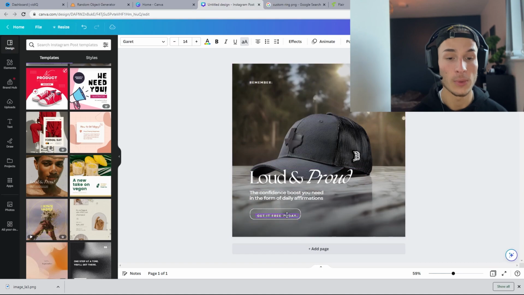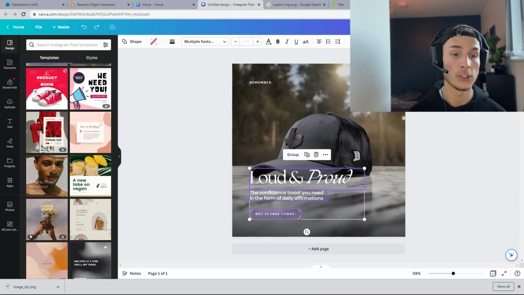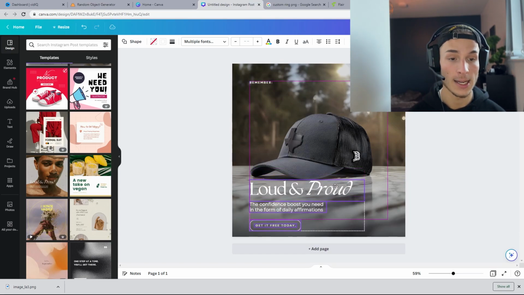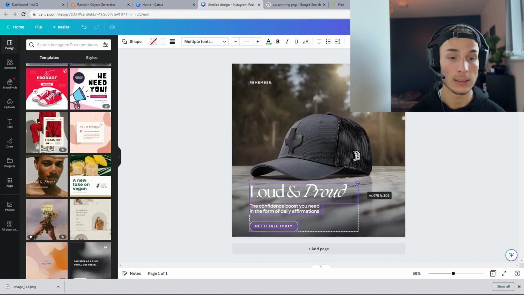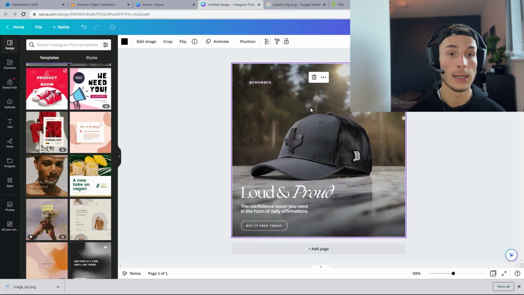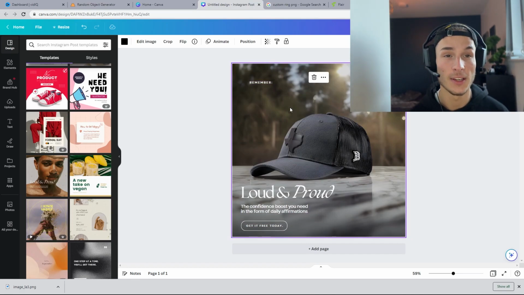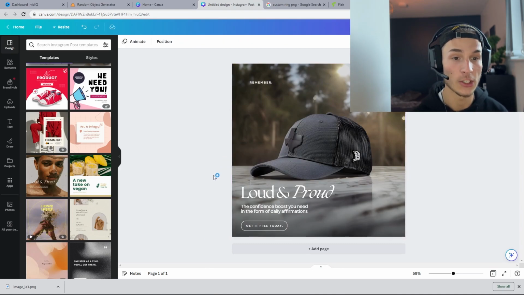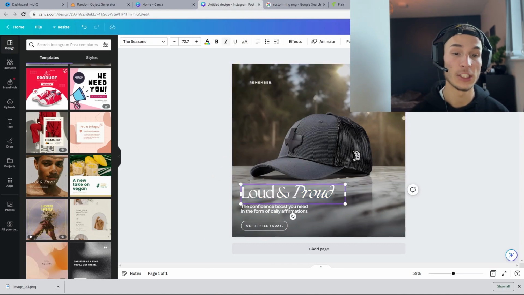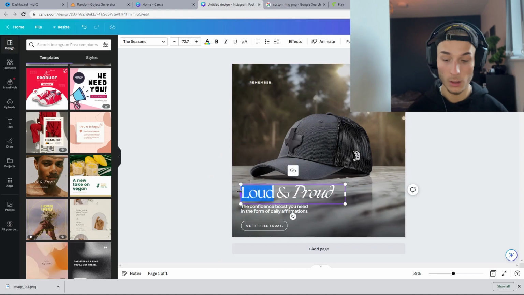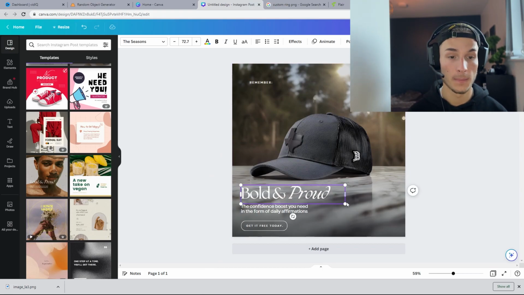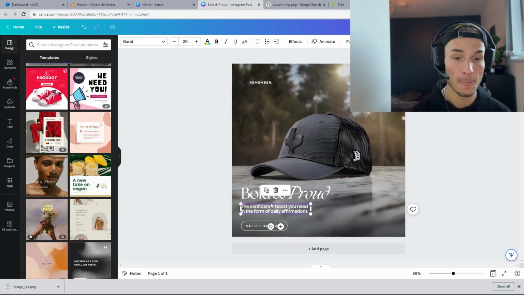So from here, we can really start to get custom with it, and what I'm going to do is just hold shift down, select all the text, scale it down and move it down. And the text up there looks good. Oh, and I like the font that they're using on this template, so we're going to go with it. And from here you can get editing, so for the sake of this, I'm going to keep "bold and proud" and just describe the cap a little bit.